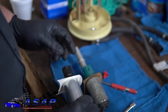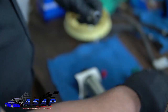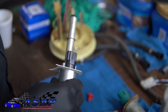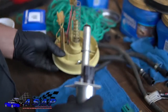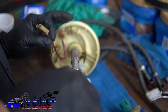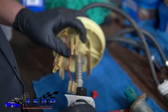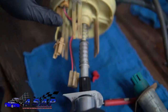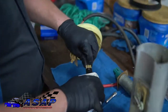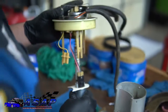So now we're going to slide this tube right on over the nipple on the new pump and put our spring back in place. Go ahead and come on around like so and stick it down in the spring. And that just slides over that protrusion there. It's going to push out on you a little bit, but it's fine. When you go back into the housing, it'll all push together. Go ahead and plug your pump in. And at that point, we're good to go ahead and stick it back down in there.